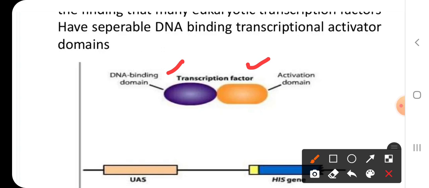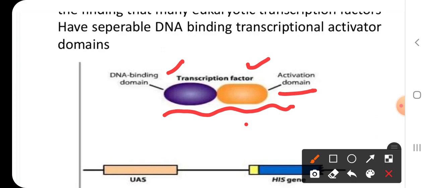So it consists of two domains. One is the DNA binding domain that binds to the regulatory sequence, and another is the activation domain that interacts with the RNA polymerase enzyme, and it stimulates the expression of the associated gene. These two domains can be physically separated from each other, in which case the protein loses its activity. In order to activate the expression, it has to be in the reunited state. They will be reactivated when the two domains are brought together, and only then will the expression happen.